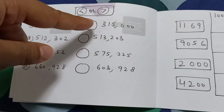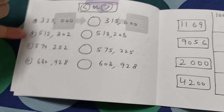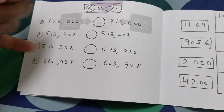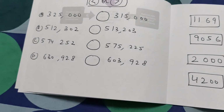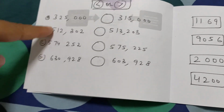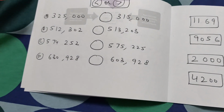Greater or less than: here the numbers are very big numbers, like 6-digit numbers. The logic remains the same. You have to check the position of each digit. Though it's very simple, in this one I got confused, I chose 74 and 75. Just revising the concept that you have to go to the place value to compare the numbers. You don't need to read the big number and get scared. Just check the place values in sequence, and whichever is bigger, that number is bigger.